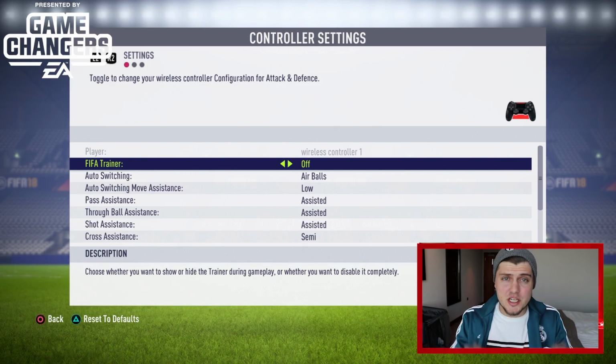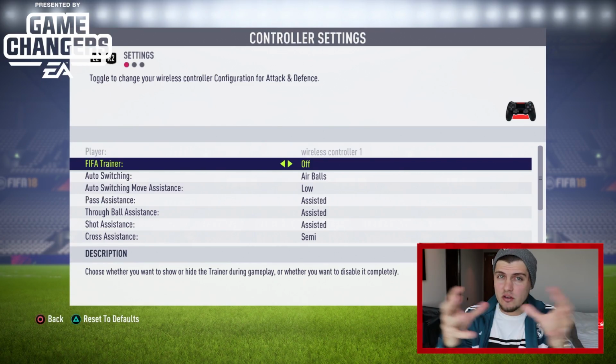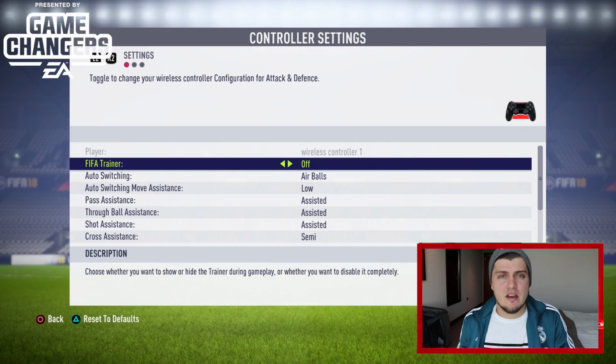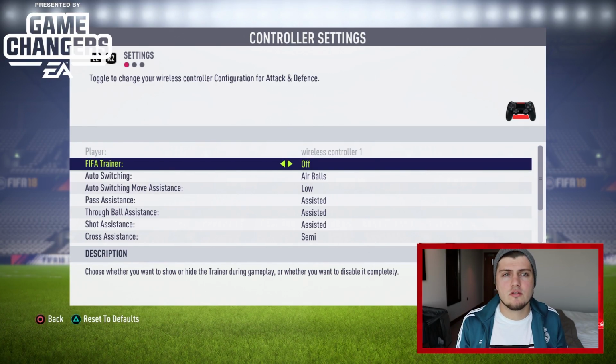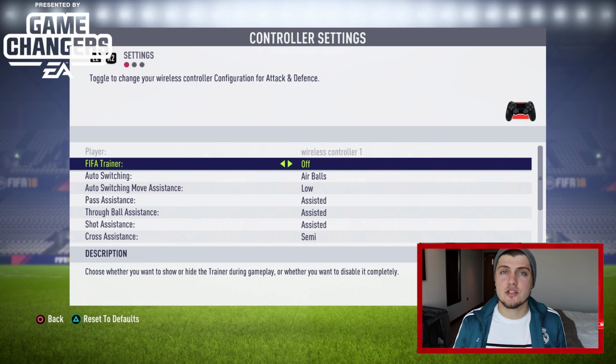Now, with auto switching, make sure you have this on either air balls or manual. Either choice, it's up to you. It'll be fine. If it's on air balls, when someone whips in a cross or does a chip through ball, it will auto switch you to the nearest player for that chip through ball or that cross. If it's on manual, you obviously have to make that switch on your own. It's just a preference choice.